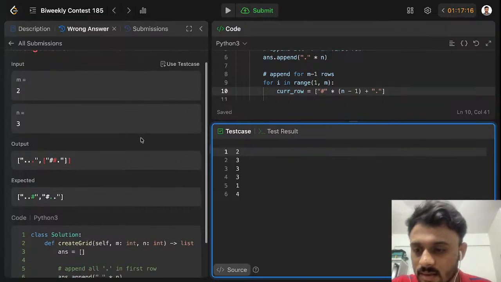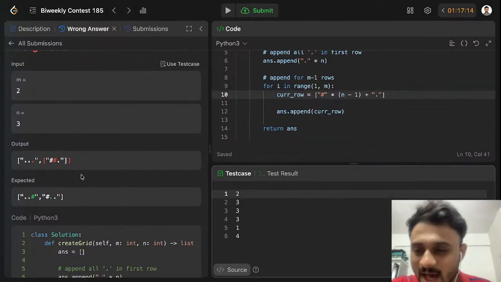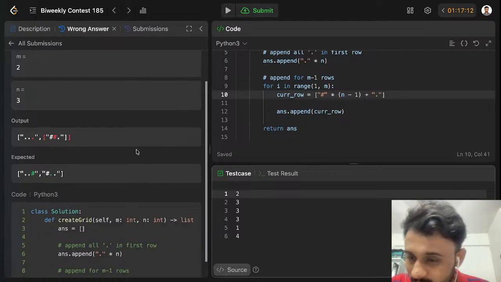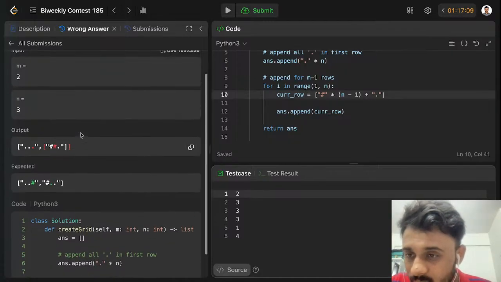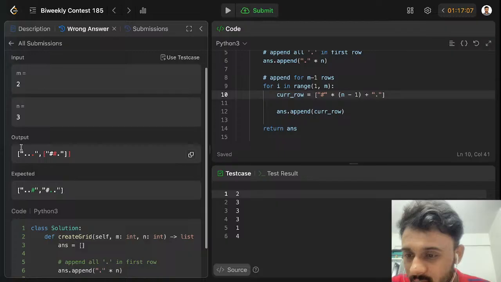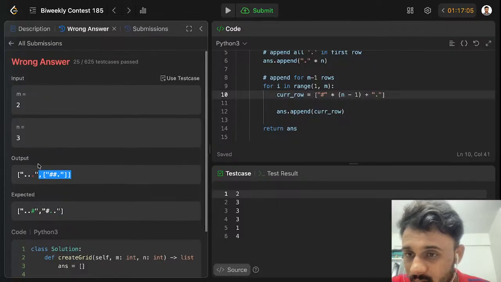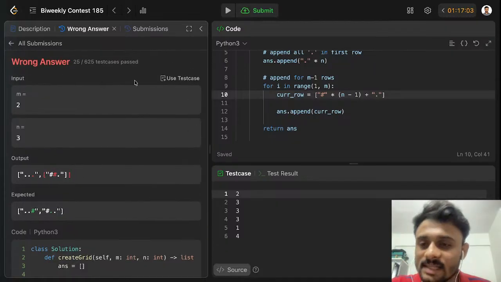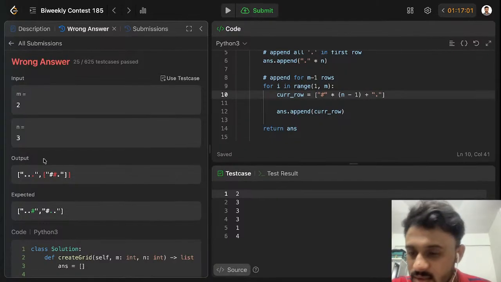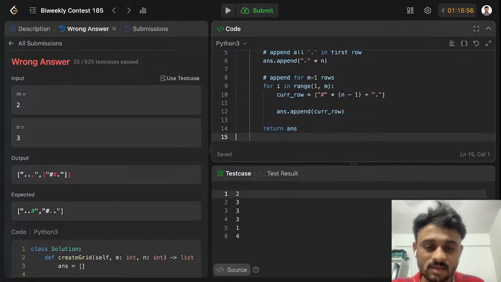Okay, wrong answer. I think I was doing something wrong. For 2 into 3, my 25th test case failed. Okay, let's debug it. So for this 2 into 3 input, let us dry run it again.